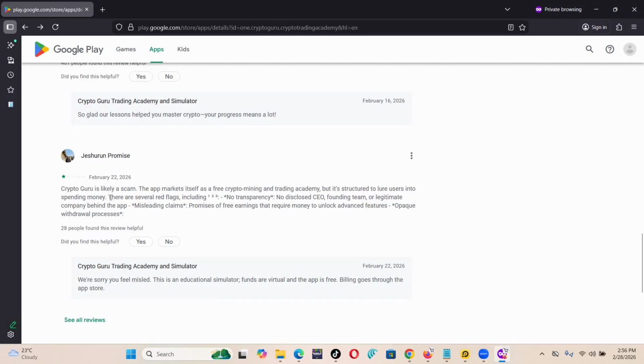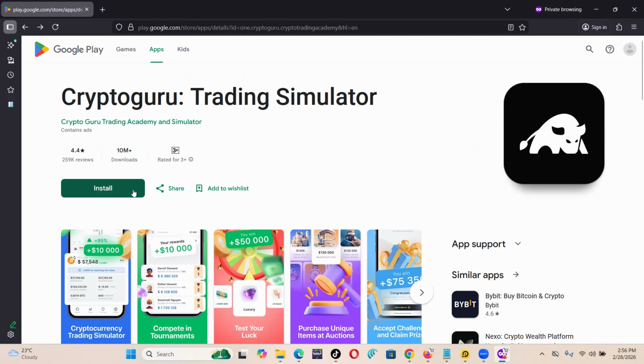That's why I'm seeing someone saying this is likely a scam. It's not a scam, because you're not going to be asked to put in any money, and also you're not going to be able to lose your money. In fact, they have already told you that. People just don't do a simple reading about these apps. The moment you see a simulator, it means this is not real. You're going to learn how things work, but you're going to train with virtual money and you're not going to make any real money.